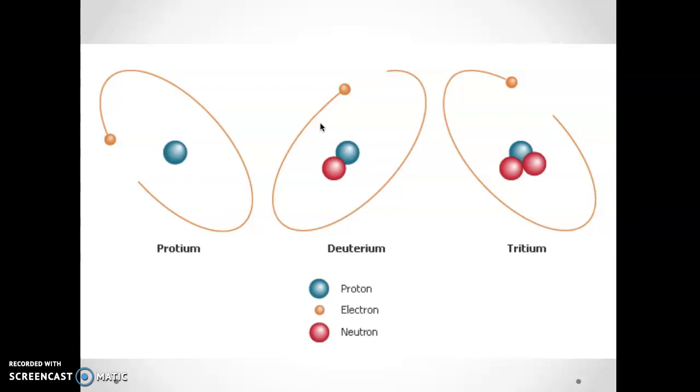These are the 3 different isotopes of hydrogen. Notice that each one of those isotopes has 1 proton. Yeah, the blue dots are protons, so protium has 1 proton. Deuterium and tritium both have 1 proton. Notice that the only difference is the number of neutrons, 0, 1, and 2. I can't make isotopes any simpler than that. If you're confused by isotopes, have a look at this picture and just understand that an isotope is just something that has a different number of neutrons. There are 3 isotopes right here. Each one of those has a different number of neutrons.